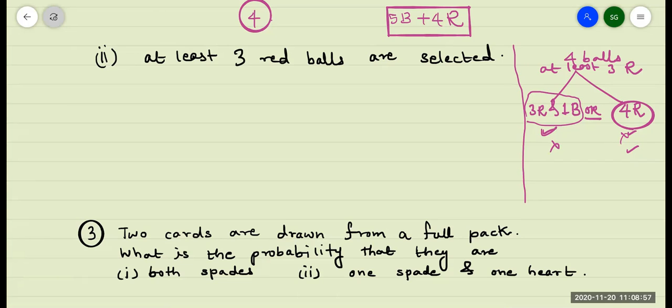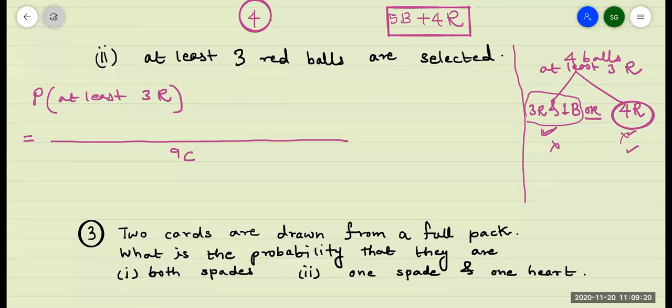So they are mutually exclusive. Okay? अभी हम क्या करेंगे? सिर्फ and और को मल्टीप्लिकेशन और एडिशन से रिप्लेस करने वाले हैं. तो इसको देखो डायरेक्टली हम कैसे सॉल्व करते हैं. तो प्रोबेबिलिटी ऑफ एट लीस्ट 3 रेड. ओके, यहाँ लिखती हूँ मैं नीचे. टू बी 9C2, सॉरी 9C4 जो हमने ऑलरेडी देखा है पहले, बिकॉज 4 बॉल्स आर सिलेक्टेड. अभी एटलीस्ट 3 रेड यू कैन हैव 4 में से 3 रेड आए.